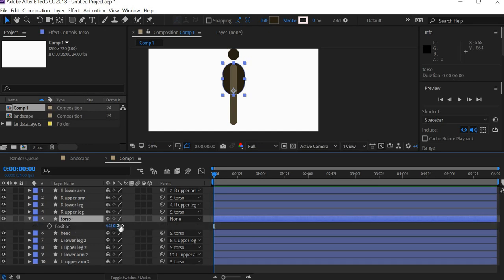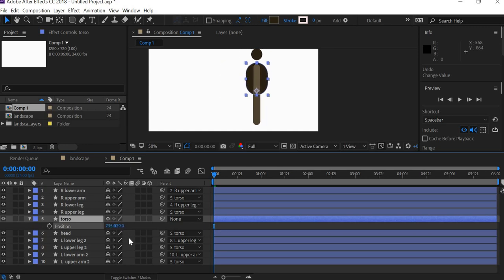So if you select the torso and move it, the whole thing moves.